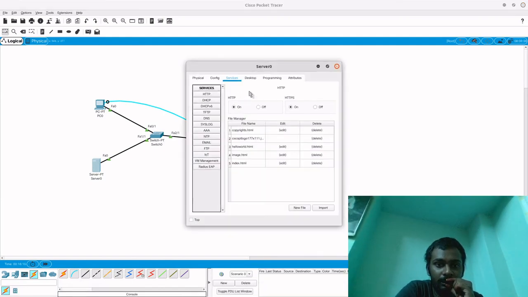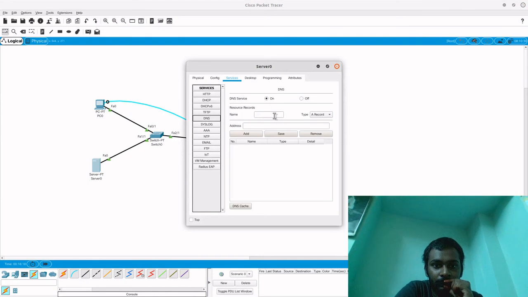So the mistake we have made is, instead of giving the address as name, we gave the name as address. So it is added.